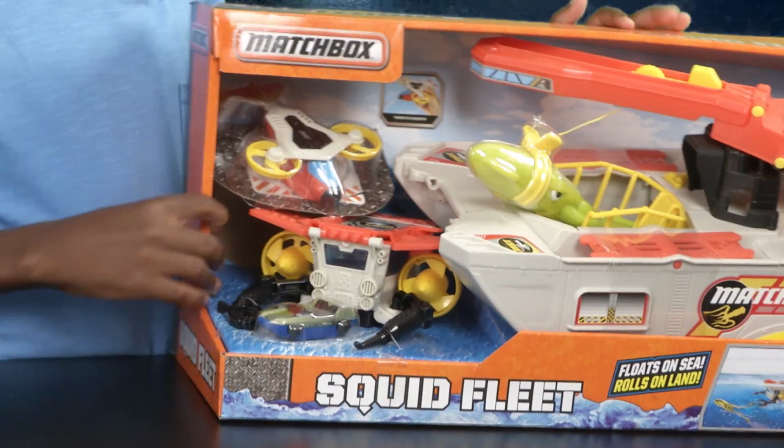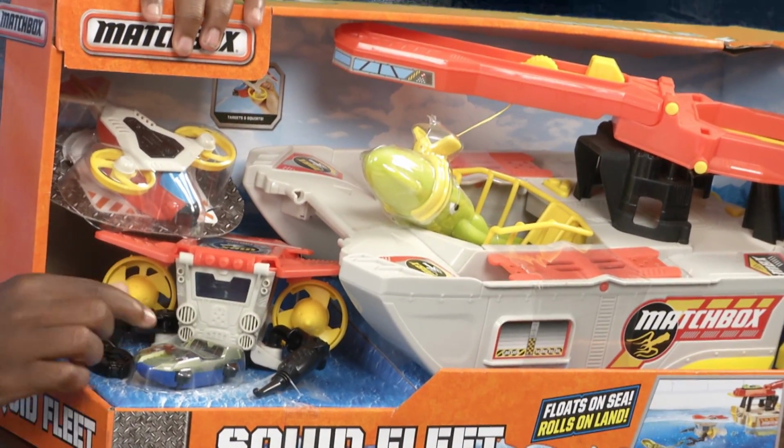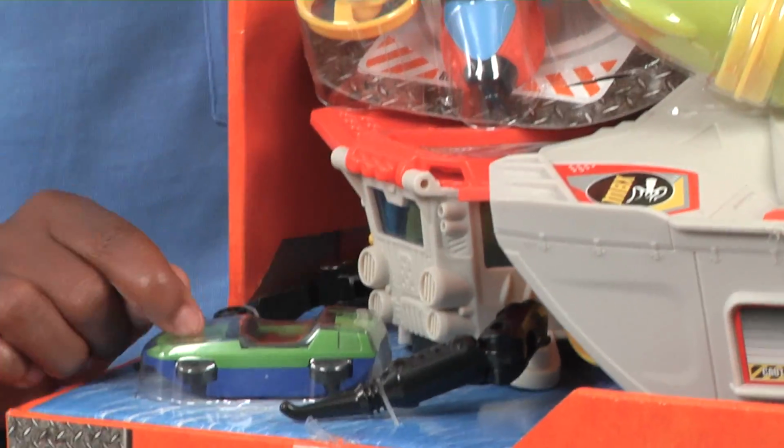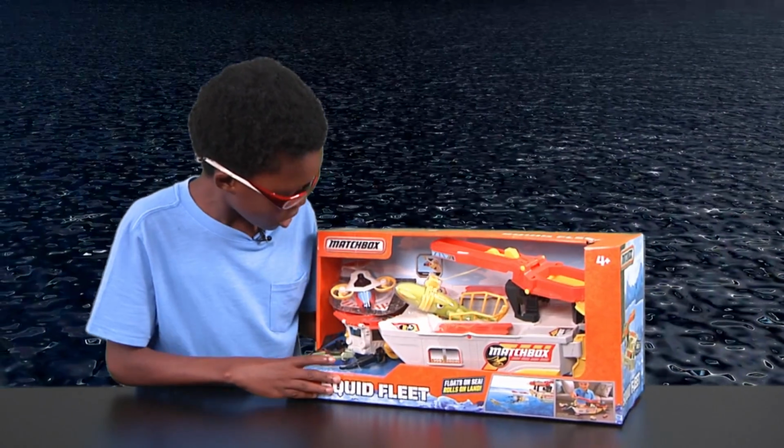Now, I've never actually played with Matchbox toys before, but it looks really interesting. Look at this car right here. I just love the green on this car. It's just so awesome. It's just really awesome.